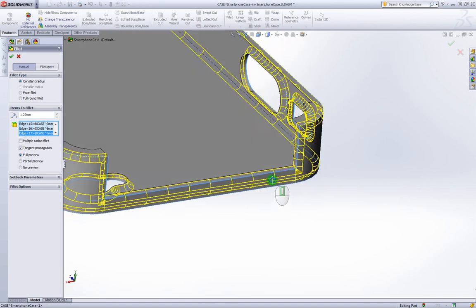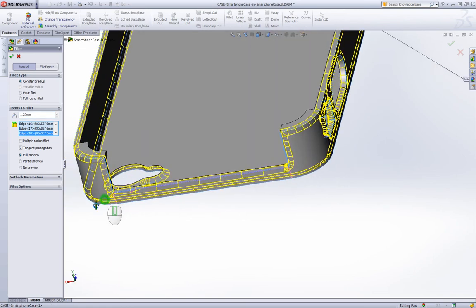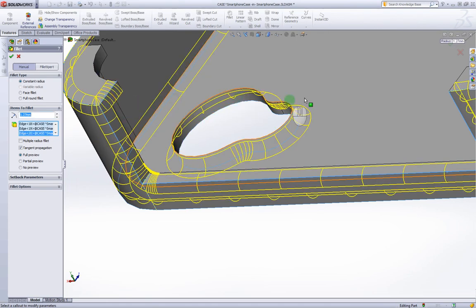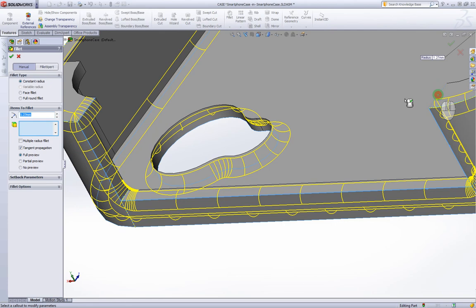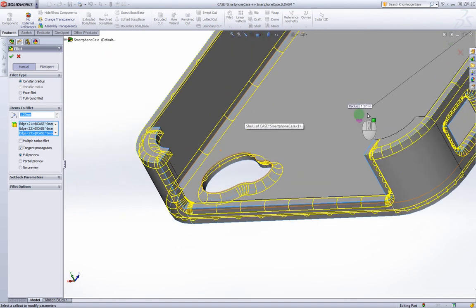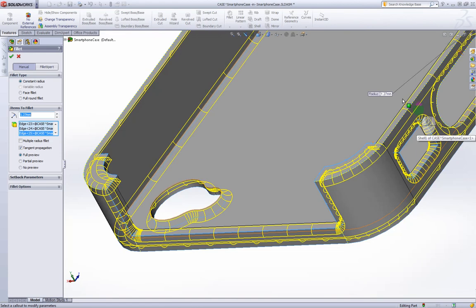Okay, I'm going to do these inside corners as well, sort of like I did over here, and that just gives it a little better quality of look, and same with the top edges here. So I'm really just taking my time, clicking all the edges that I think I would accidentally touch so that I can make sure it's nice and smooth.